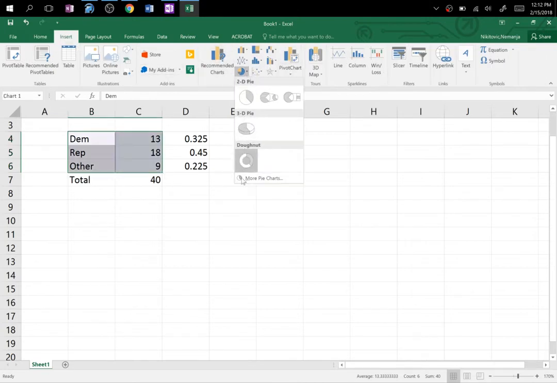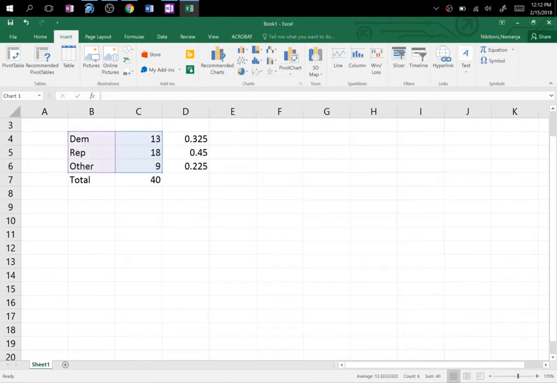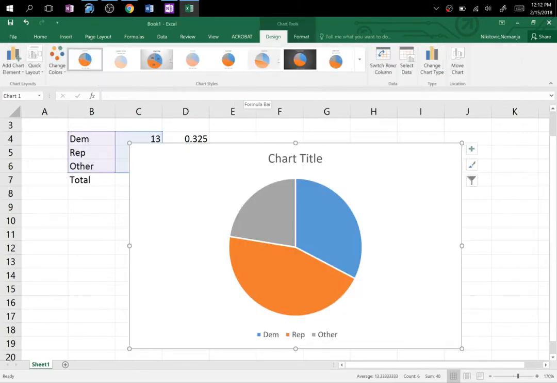We're just going to do the vanilla one, and there we have it. Now you can modify and beautify your chart up there. But as you can see, the Republicans have the biggest slice, almost half of the entire pie, because they're at 45% in this case.